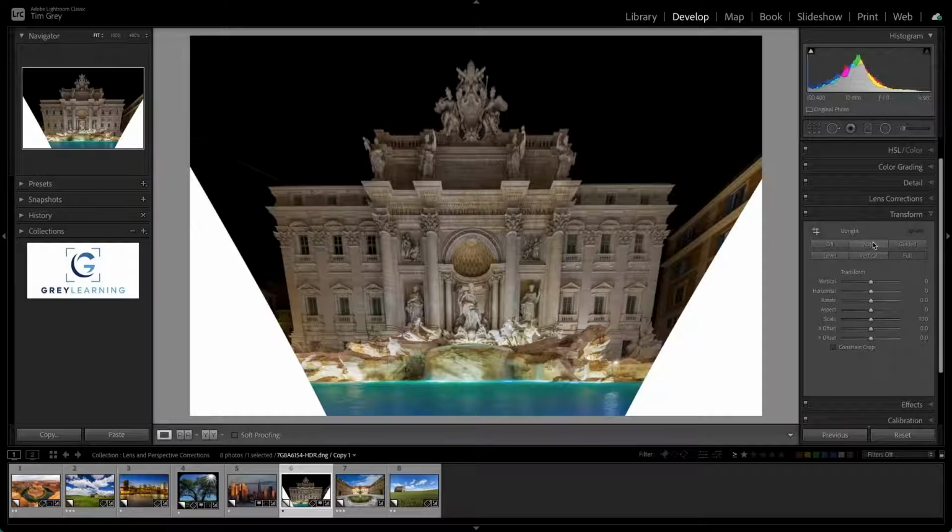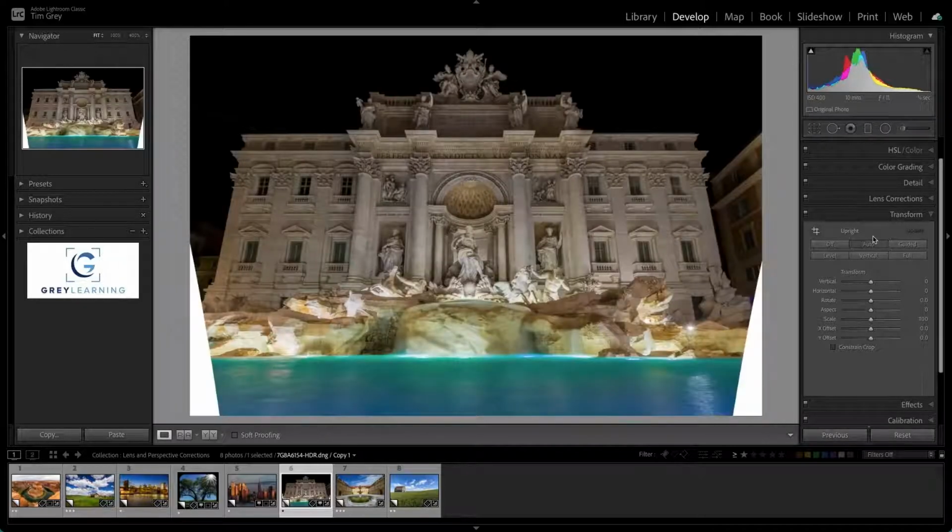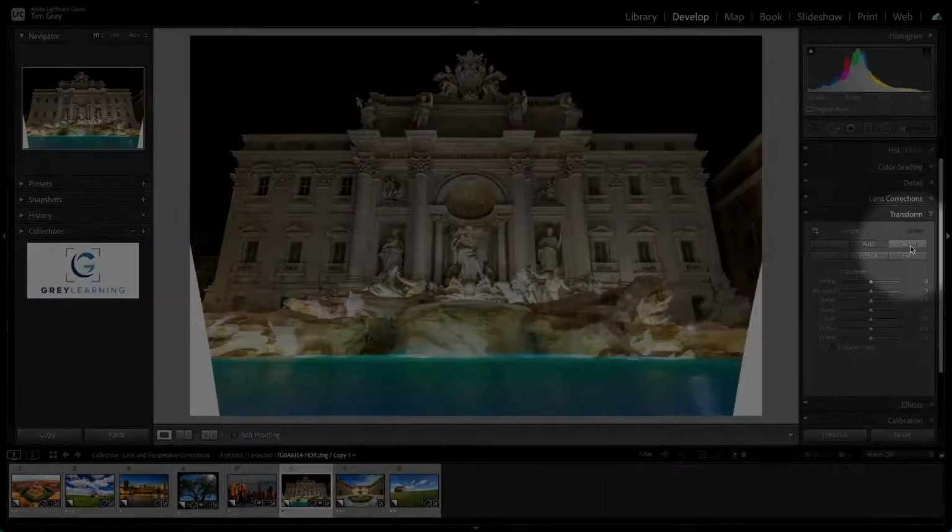And then there's also an auto option where essentially Lightroom Classic will evaluate the image and try to find just the right settings for this photo. So I'll click auto, and that gives us a very different result and a pretty good result, sort of balancing the effect of vertical without having to crop too much. So trying to get things sorted out where we've balanced those overall results as best as possible, at least in the context of an automatic adjustment. But we can also apply sort of a semi-automatic adjustment. An automatic adjustment where we get to give our input, essentially, and that is the guided edit option.